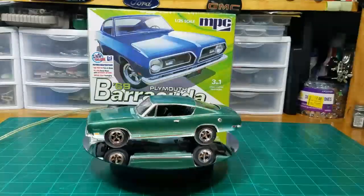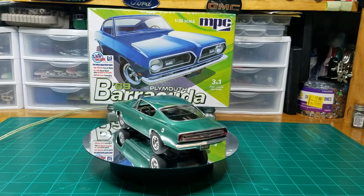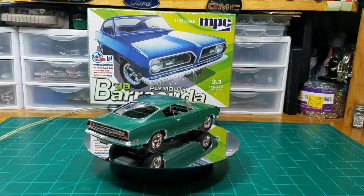Welcome back to the final on this 1969 Plymouth Barracuda by MPC.